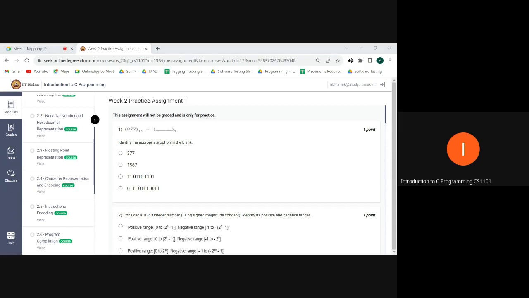And which number will we be dividing this 877 with? 2. We'll be dividing it by 2. The reason is we are converting it into binary. If we had been converting it into, let's say, an octal number, then we would have done this division using number 8, because 8 is the base for octal and 2 is the base for binary. So I'll just write that number here, 877. I'll draw those 2 lines. I'll create partitions.